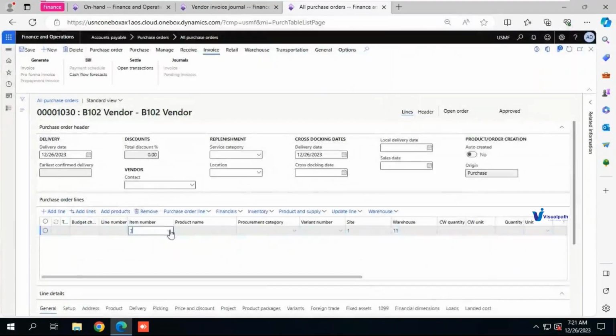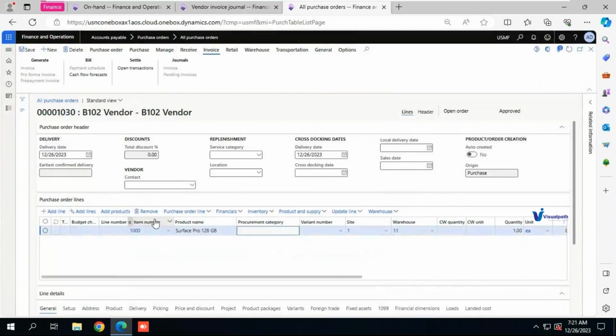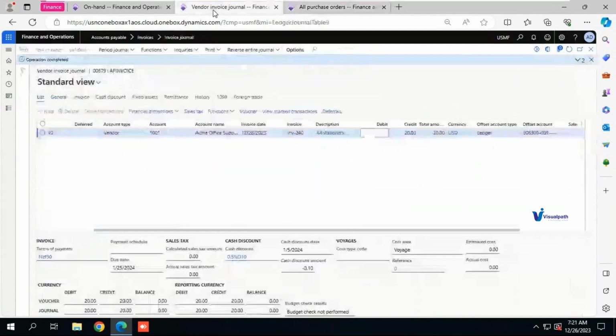Select the item. This is a trading item. Trading item means you are purchasing and you are selling. Suppose 5 quantity. Now before this one, let me show you the vendor.